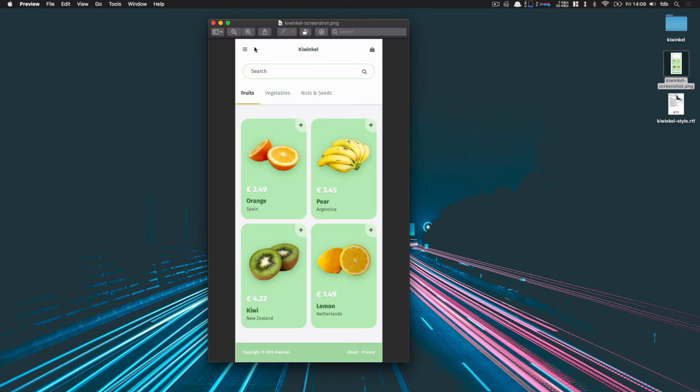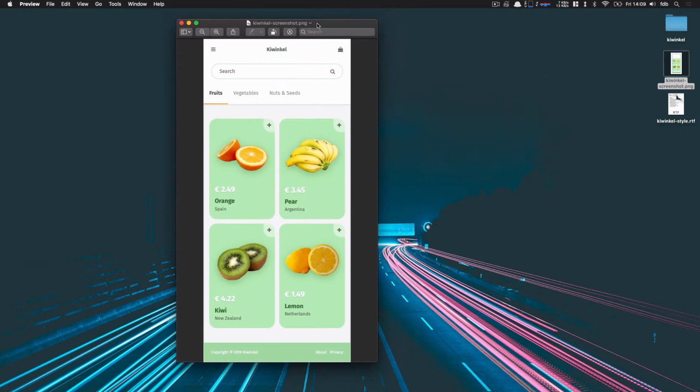That's the assignment. So you see I have this little header here at the top, a search bar, some tabs, and then some products here, and then a copyright at the end. So immediately you see that you have a really nicely logical layout that you can implement here.